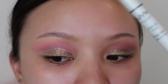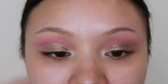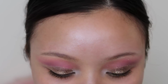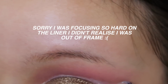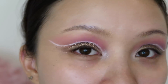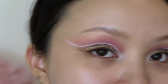Now I'm going to use the NYX Jumbo Eye Pencil to whiten my inner corners. For the white eyeliner, I'm using Makeup Forever Aqua XL color paint in M16. This is a matte white color. Putting a little bit of the color on my hands first. If you're gonna do this, I highly recommend using a white liquid liner instead of doing what I did, which is using a white eyeshadow and lining it, because you really need that precise tip.